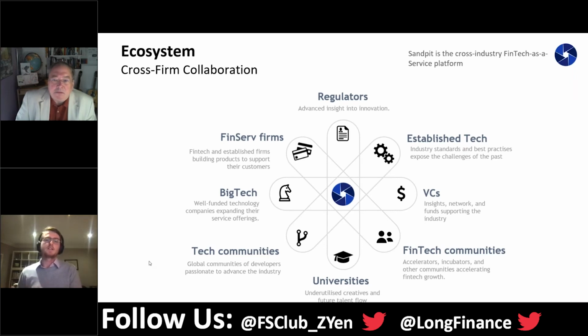For the fintechs, it is getting access to new customers, but also for them, it's speed as well, because they don't want to spend 9 months doing a POC just to find out that they're not going to go ahead. It's a huge cost for them. So speed is the benefit on both sides.